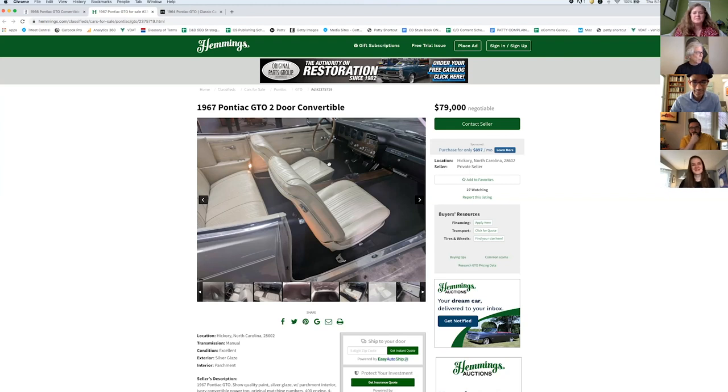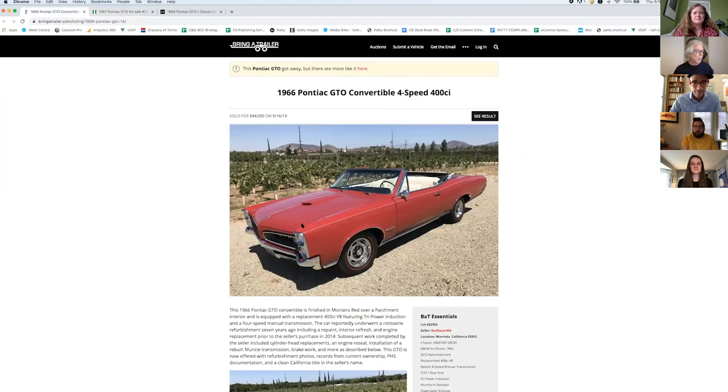I didn't go back and do a competitive event until after I had gone to the Bondurant school and learned some basic driving techniques. A muscle car was not suited to an autocross, nor was I. These cars were considered the top muscle cars of the day, even though 454 Chevelles and Stage 2 Buick Grand Sports were better. There were five GTOs in my neighborhood — my car was always the fastest no matter who was driving it. We'd swap cars and my car would win the drag race. I was a pretty happy kid.